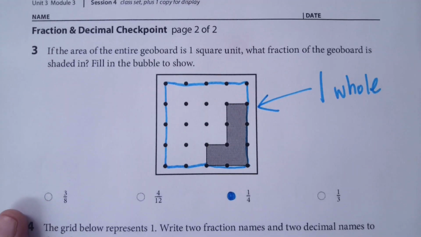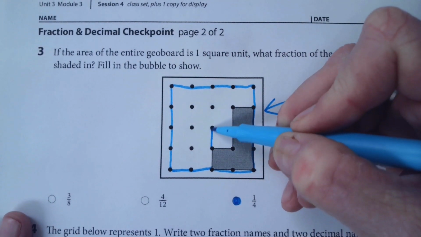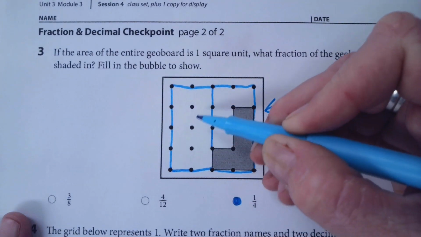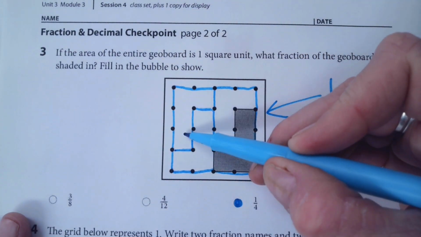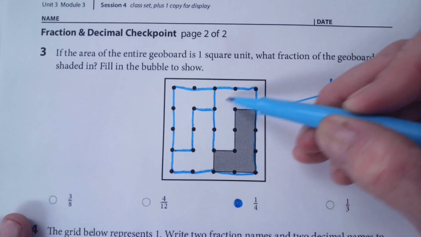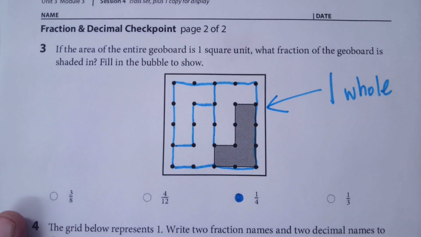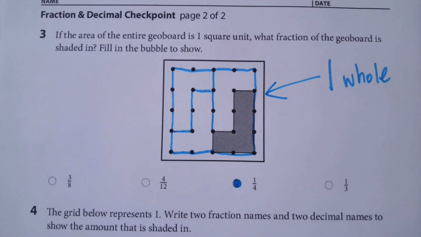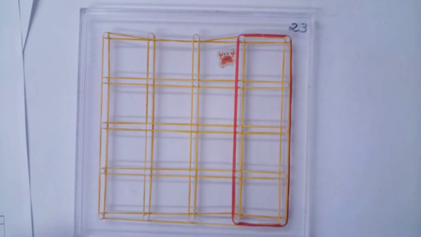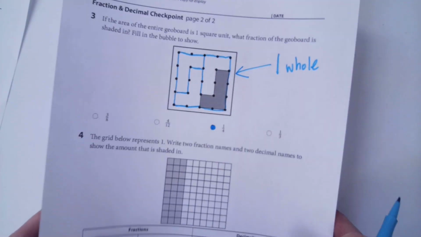Now I saw some people, this was pretty cool, some people showed how to divide it into these L-shaped sections, and they went like this. So I could see that it was 1, 2, isn't that cool? 3, 4. I could hear your brain seeing that. So 1/4 is shaded in. It's like if you take that and then you flip it over. Exactly. So we can see 1/4 this way, right? On our geo board, we just moved that 1 square up to the top. Or we can see it in this different shape right here.